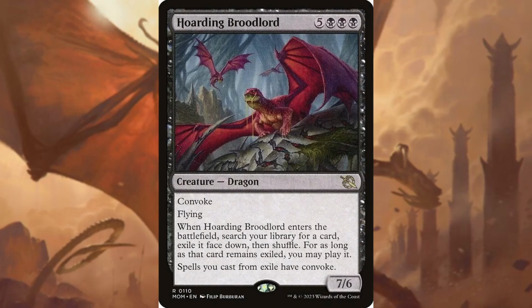Next up is Hoarding Broodlord, a great toolbox card that allows you to search for any card in your deck. This is great for saving your board or countering an awkward spell at a time of need. Bear in mind, Hashaton's ability can be activated at instant speed, so you can put this on the battlefield as and when you please, responding to a spell, go and search for a protection spell, protect your board from a board wipe.